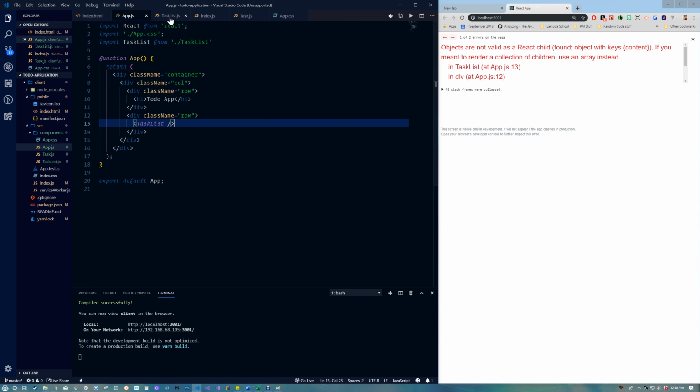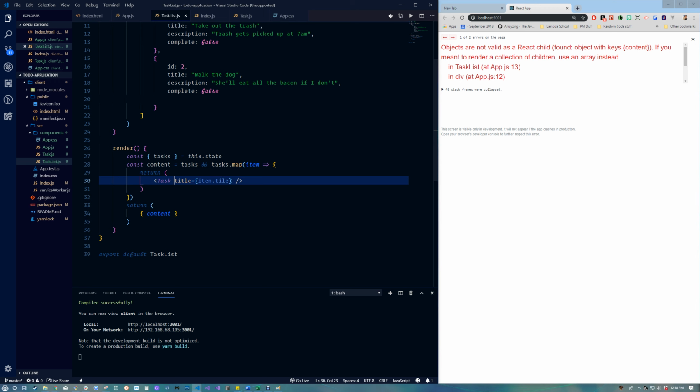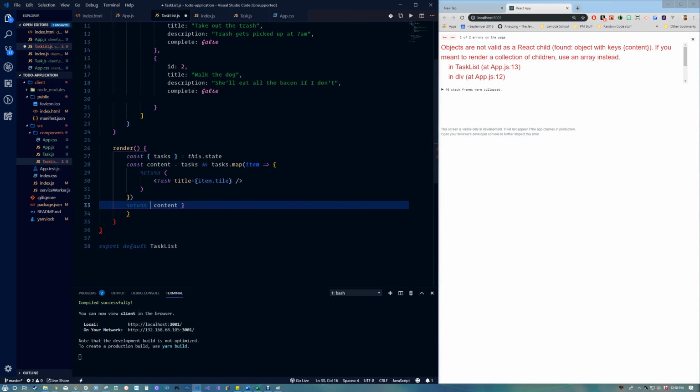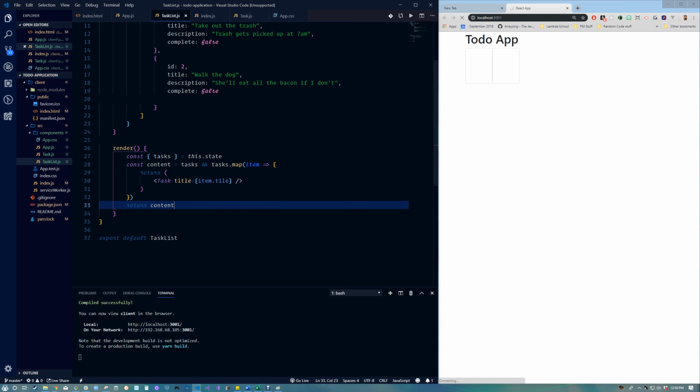Now the reason why this broke is because of my little content thing that I have over here. So instead of doing it like that, because it's a single item with a few other things in there, I could just do one of these, and there we go. So it'll render. I misspelled something. There we go. So for right now, it's rendering this content over here.